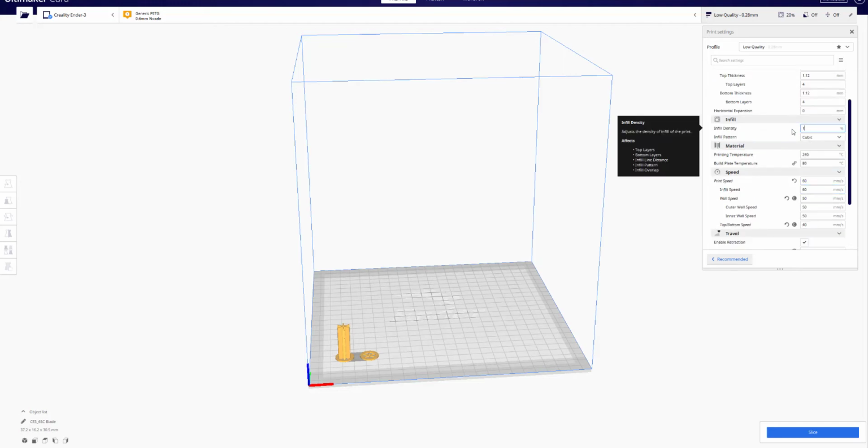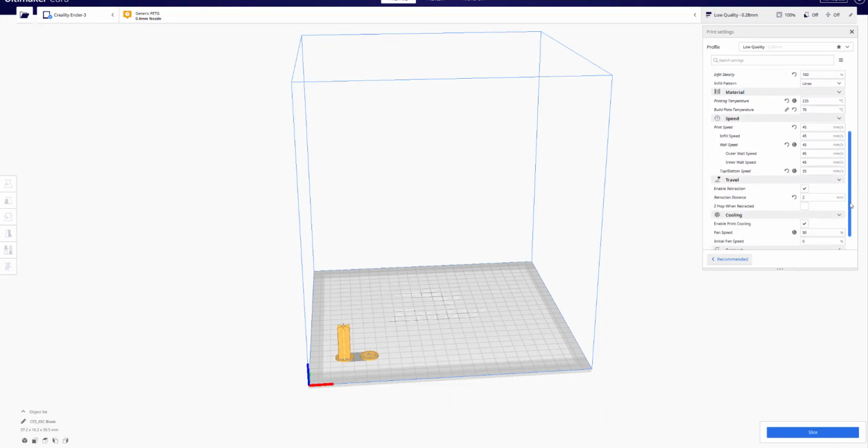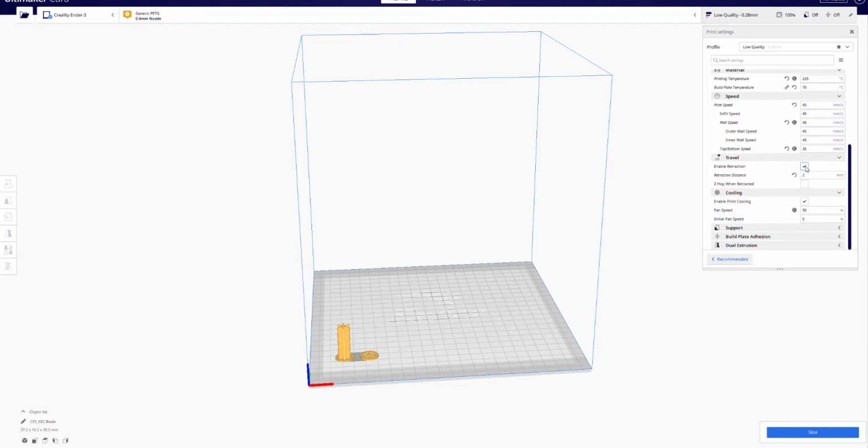Infill, I'm gonna do a 100% on this because I don't need it hollow, and it's not gonna print hollow anyway, it's too small. The temperature 240, for the PETG I have, 235 works good and 70 degrees on the bed works good. But a print speed of 45 is what I like for this PETG. Yeah, that's good. Bottom speed, I'm going to do you at 35. So you're a little bit slower on the bottom and the top. Makes it a little bit thicker. I am going to do a retraction of 2 millimeters because I have a direct drive.